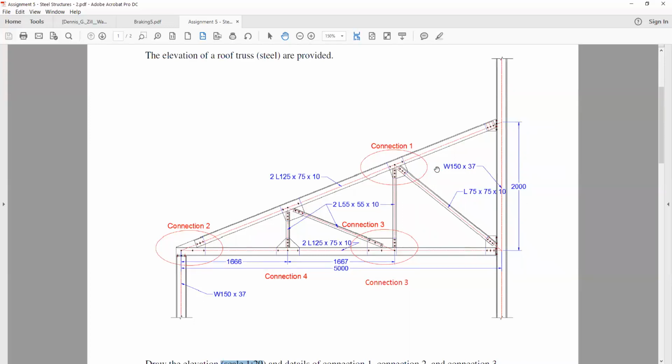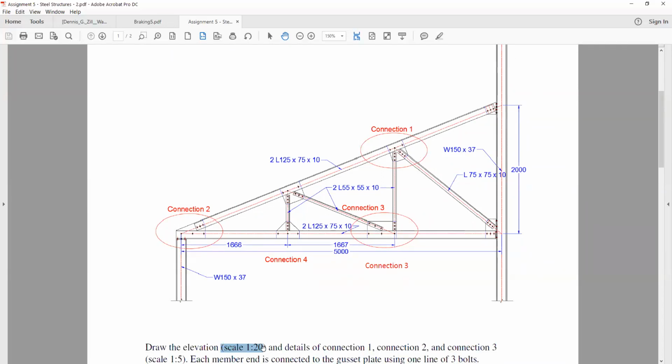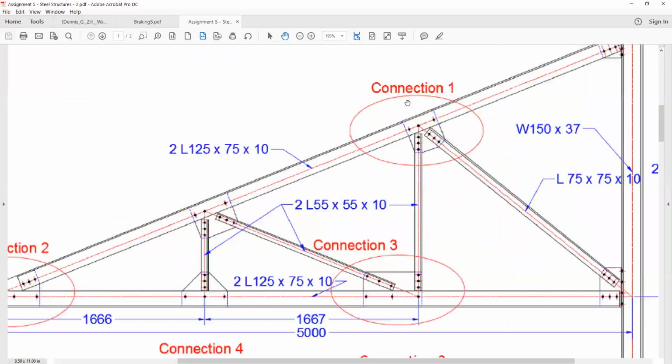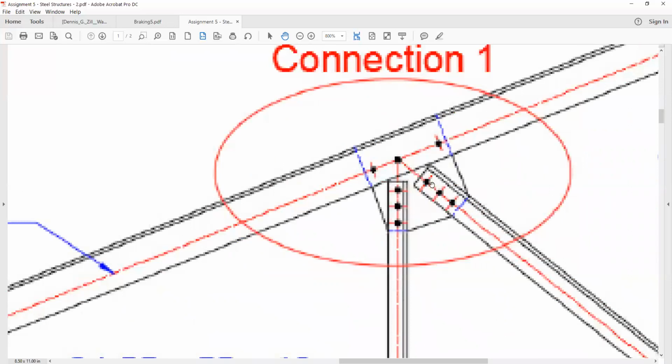That means the same location of the connections, the same dimensions that you have here, the center lines in the red color, and all other specifications that you can see here have to be visible in your work for the first submission. For the second, third, and fourth, that means connection one, connection two, and connection three, because you only focus on the connection, you only have to show the dimensions for the bolts. And so that's enough for us.